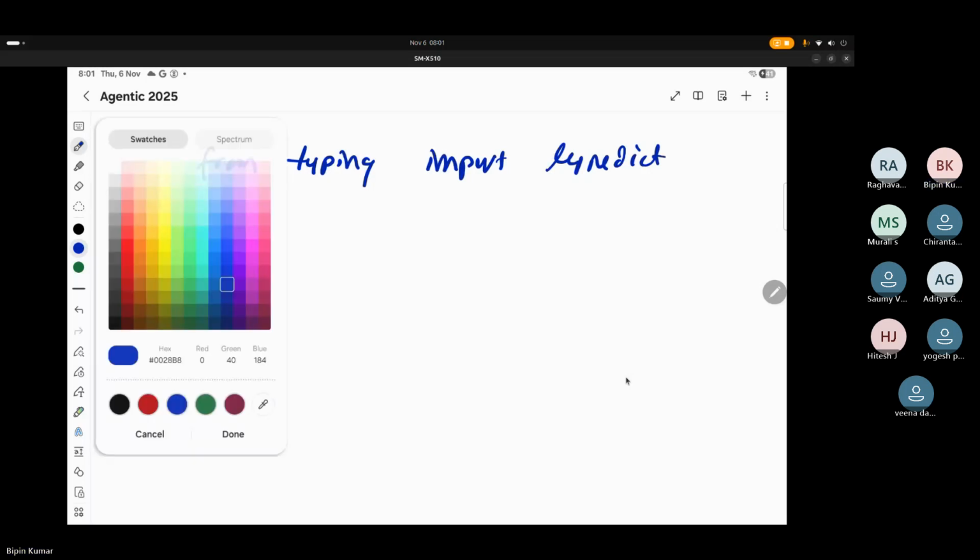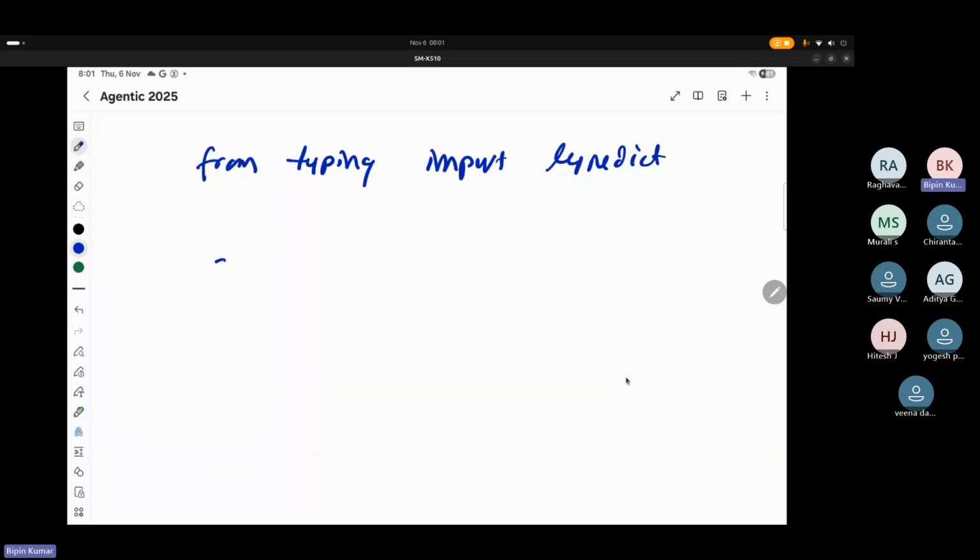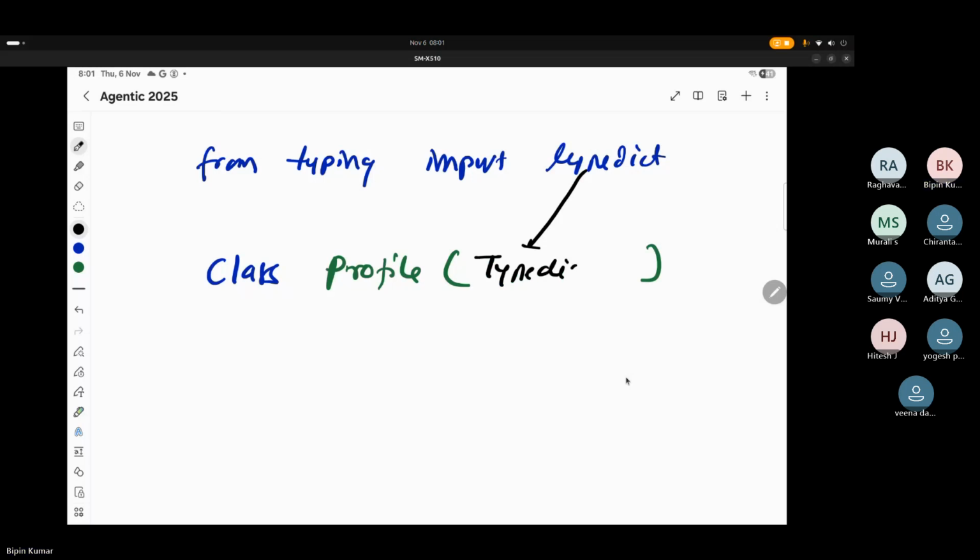Now you just need to define one class name. Okay. And the class name can be, let's say, Profile. And here what you need to input is TypedDict. Okay.